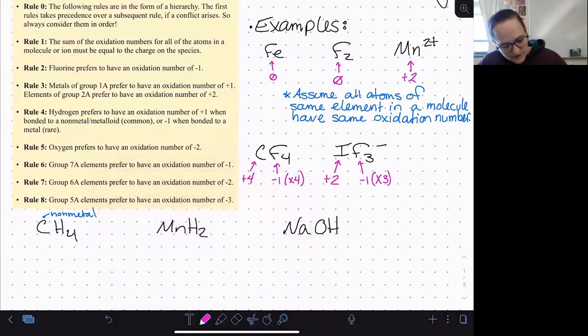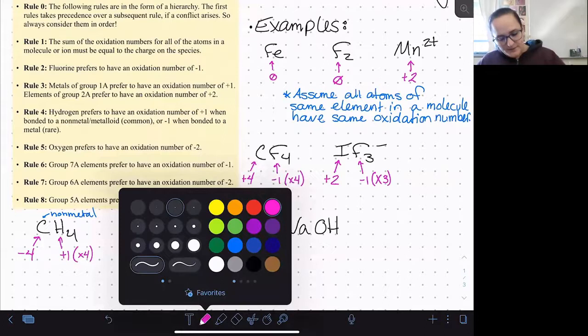So that means that the hydrogen is going to have its preferred oxidation number of +1. There are 4 hydrogen atoms, each with an oxidation number of +1, meaning that in order to satisfy rule 1 up here, the carbon has to be -4 in this case. So we can see that carbon's oxidation number can vary pretty considerably. +4 to -4 is actually its maximum range, but it can be anything in between there as well. So it has lots of options and it doesn't really have a preference.